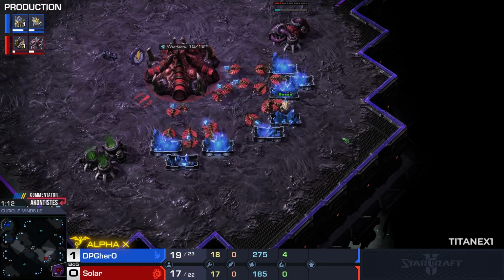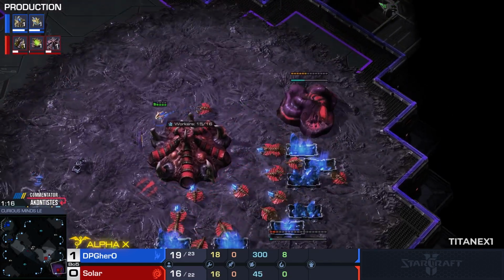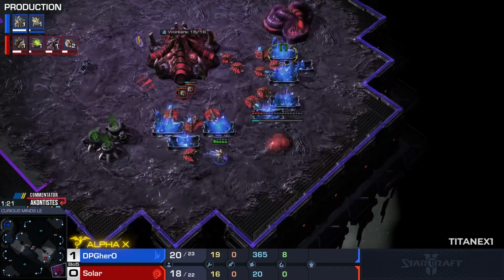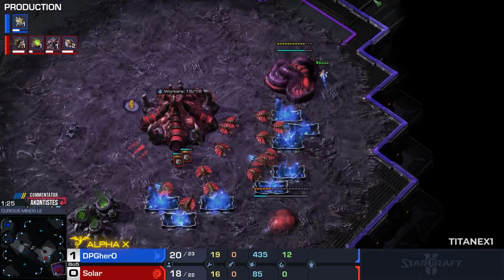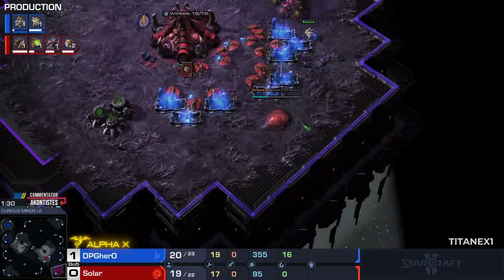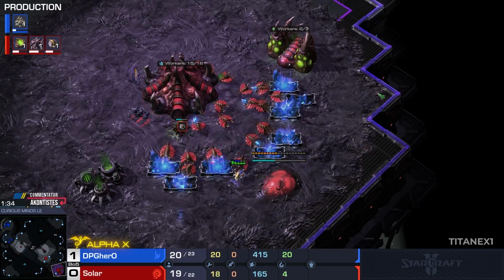Of course, Solar will take his third. Curious Minds, not the biggest rush distance. Well, not rush distance, but biggest distance at all between main base, natural, and third base. They're pretty close together. So it's not going to be a big deal for Solar. Not as big as it is in other maps. Not Pride of Altaris, for example.